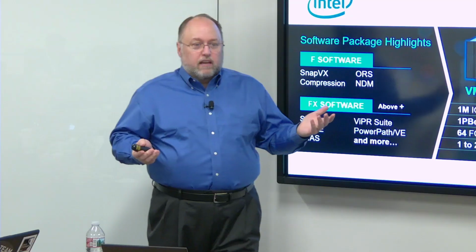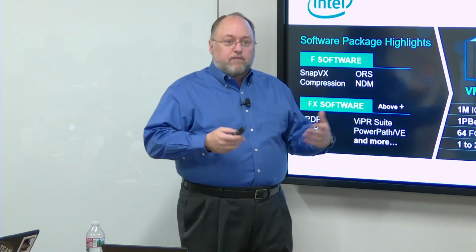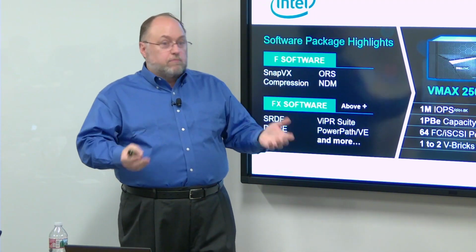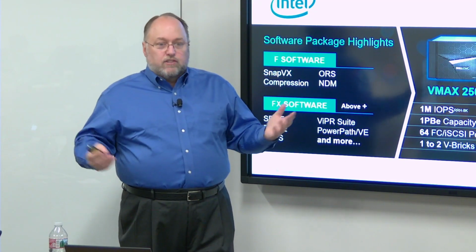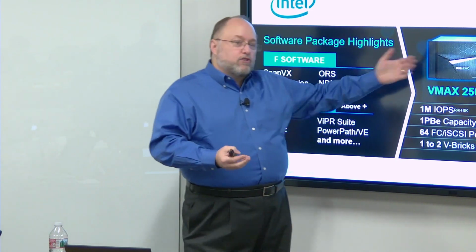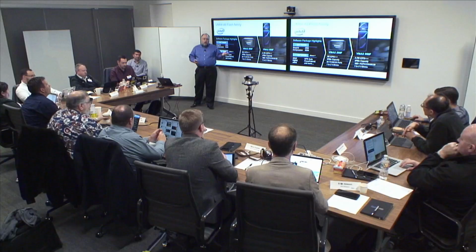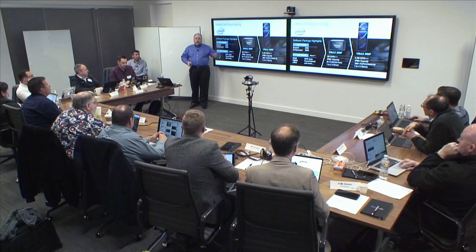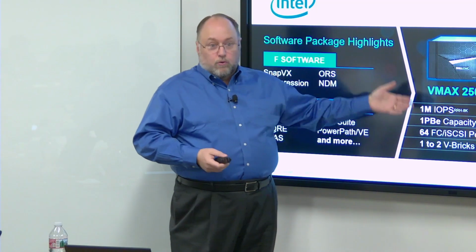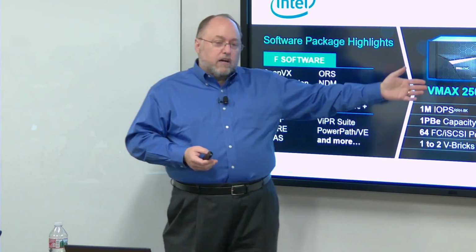We have other customers who are buying 5+ petabytes a quarter, and when you're buying 5 petabytes a quarter, you may not want as many small boxes. You may not have the isolation. It depends on your app style, right? If you're building small applications that you can reasonably isolate, so you can build pods of things, then a number of small boxes may help you keep your pod definitions and manage all of it that way. If you're building large applications that have half a petabyte or more of associated data that can't live without all of it, buying one larger array and putting it all in there gives you a different way to manage it. So it really depends. Again, we're splitting our revenue about half and half, and it doesn't really matter how big the customer is, because I have customers who buy dozens or more of these frames every quarter.